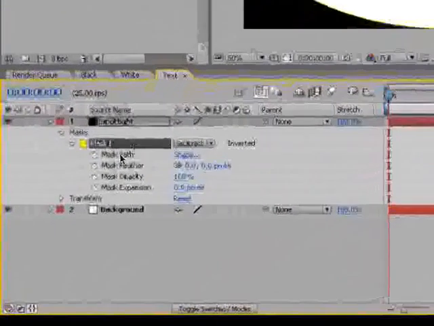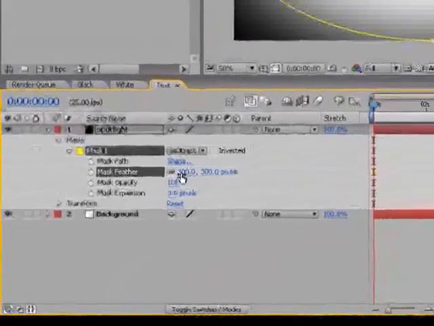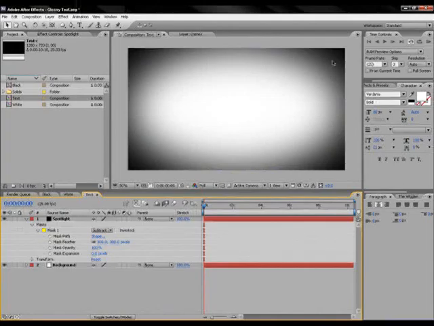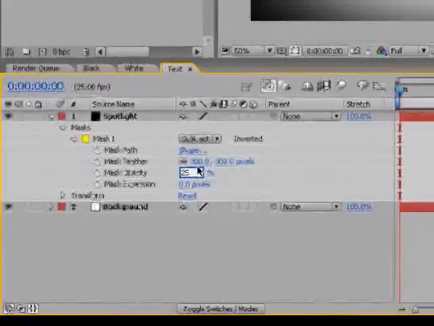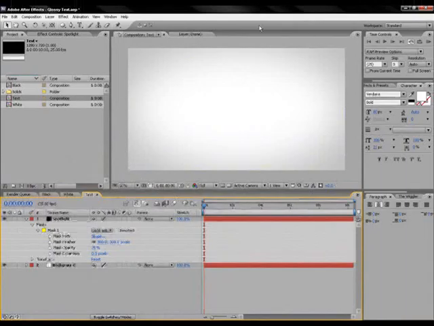We're starting to get somewhere now, and we're just going to click this arrow to take us for some more mask properties, and we're going to feather it quite a bit. We'll feather it about 300. So now you can see what effect we're trying to achieve. But I want to create it a bit less subtle than this, so I'm going to put the opacity to around 25%. So now as you can see it's just got nice little faded edges which emphasise the text. So I like to do that, and that backdrop looks quite good now.